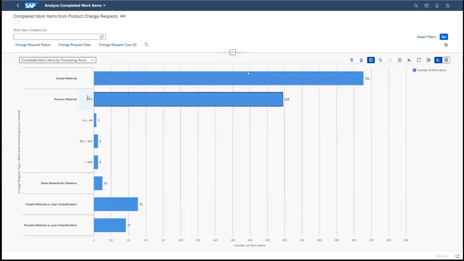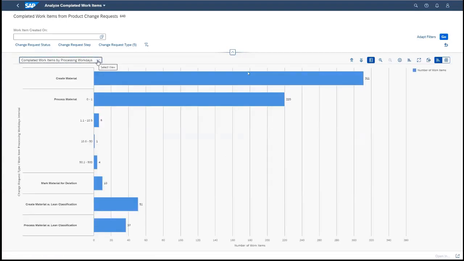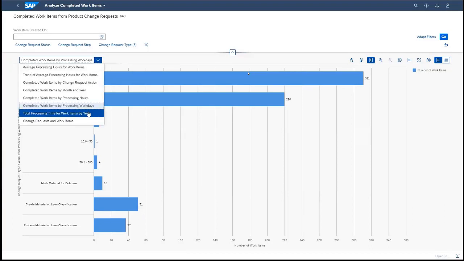Here you can group all these completed work items into different groups. You can obviously see most of them executed in 4 hours, but there are many more that really took a long time. Also, the work days view is similar. It's just viewing the data in a different measure.